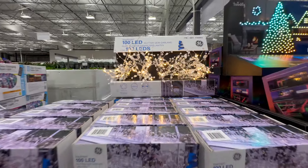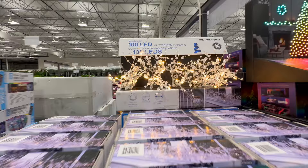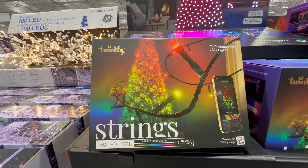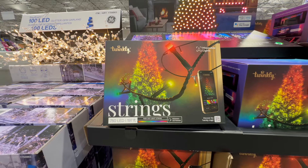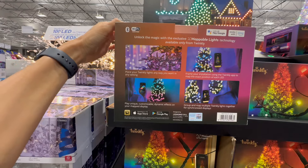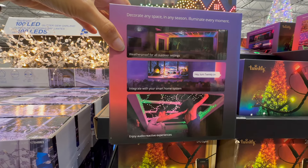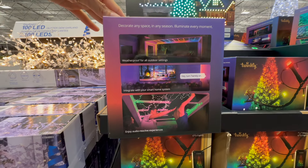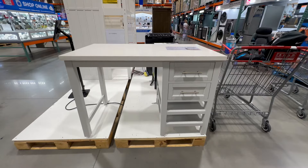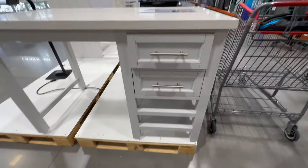I'm not saying I want it, I'm saying it's nice. If price was no option you would agree that's really pretty, right? So Danny really wants this. It's $169 - you get 750 twinkly LED lights, Bluetooth, indoor/outdoor, and you can customize the colors and effects. 197 feet. It says weatherproof for all outdoor settings. Here they're showing you can put it on your ceiling. It integrates with your smart home system - you can use it with your phone.